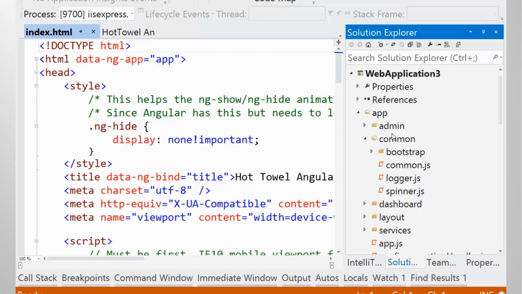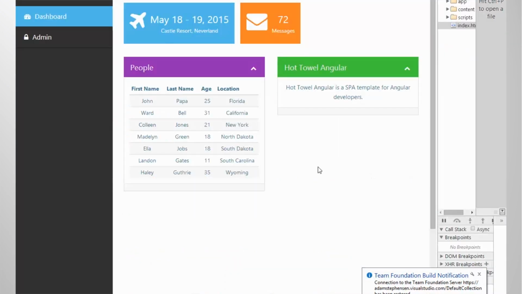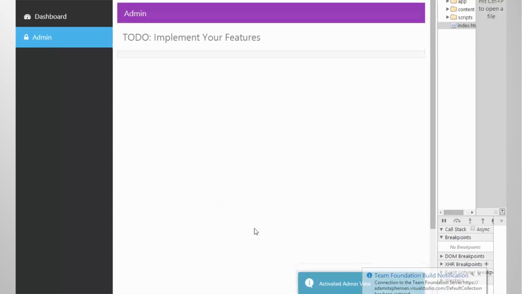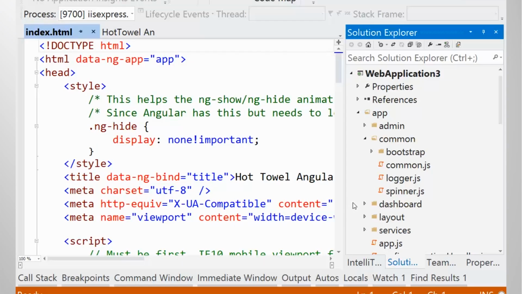If we come down from there, we'll see the common folder. And the common folder is one of the benefits of using HotTowel Angular, in that you're going to get out of the box a whole bunch of extra code that John Papa's put together that's going to make your life easier. You can see that you've got a spinner.js down here for adding some nice animations in page loading. You're going to be getting a logger for getting some toaster messages that pop up, which, if I jump back on the page and change pages, you'll see I get this toaster down here. So that's the logger that comes out of the box all set up. That's a really handy way to be able to show some messages on the page.